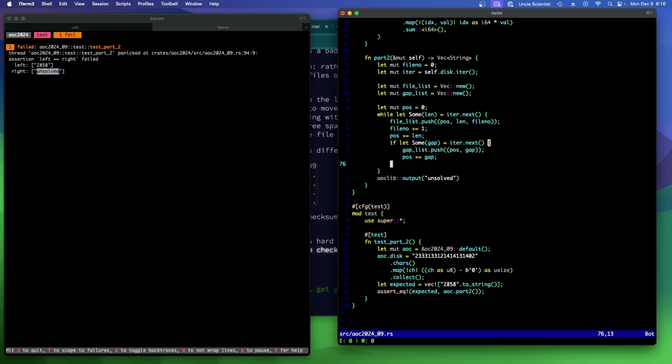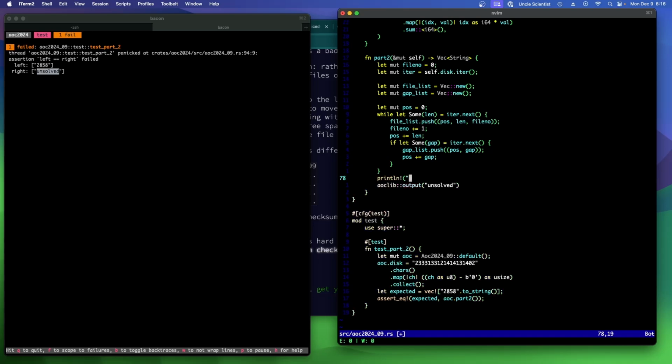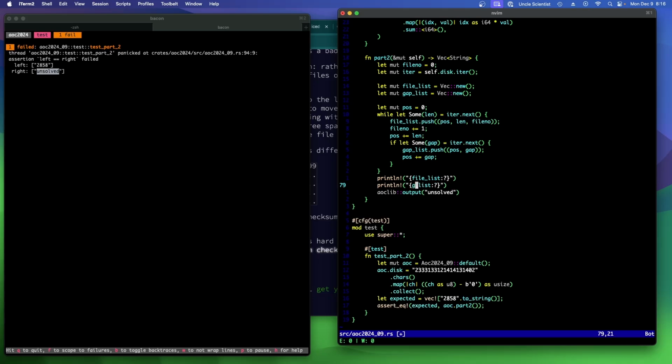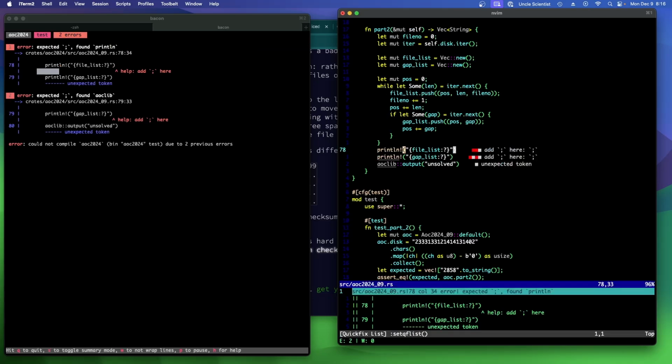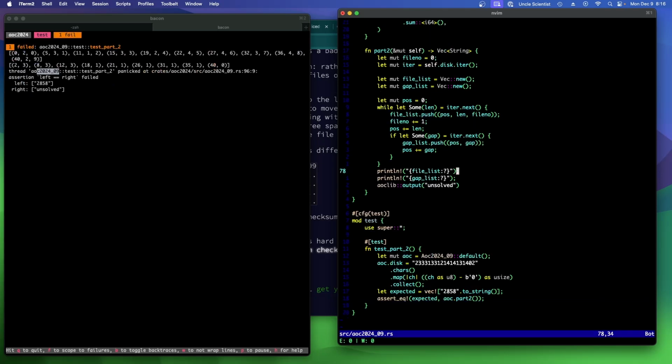So what I want to do is print out for now the file list and the gap list and see what these look like. All right, so we have a file that starts at 0, file number 0, and it's 2 long.